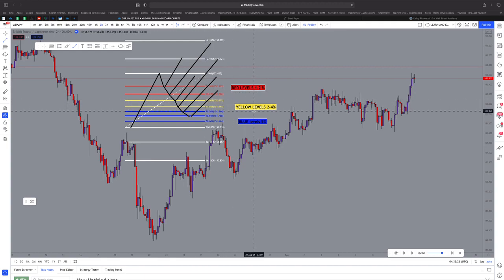Yellow levels, you risk 2 to 4%. Boom, it's still a long way down. You get stopped out, you can recover. Boom, 5%, you're risking at 70.50 to 88.6. You're closer to your higher low more than anything. So you can be aggressive just because it's a long way up, and then you'll make up for what you lost down here, being the most aggressive. And keep in mind, it's closer to market structure.